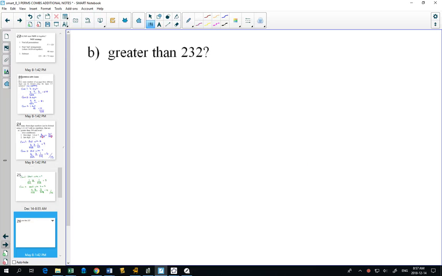Okay, part B, still using the numbers 1, 2, 3, 4, 5. We want numbers greater than 232. Technically, this question has only one restriction. The last one said greater than and even, which gave us restrictions on more than one spot. Greater than questions do have some problems too, because if I try to do it like this, this is my only restriction, right? It has to be greater than 232? Maybe. How many choices could I have in here?